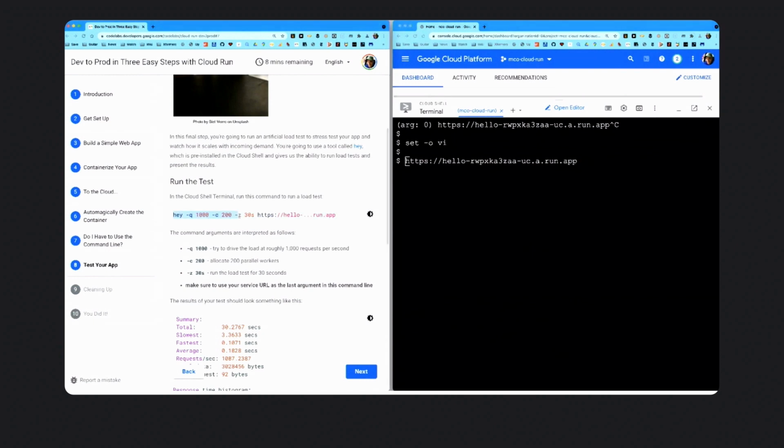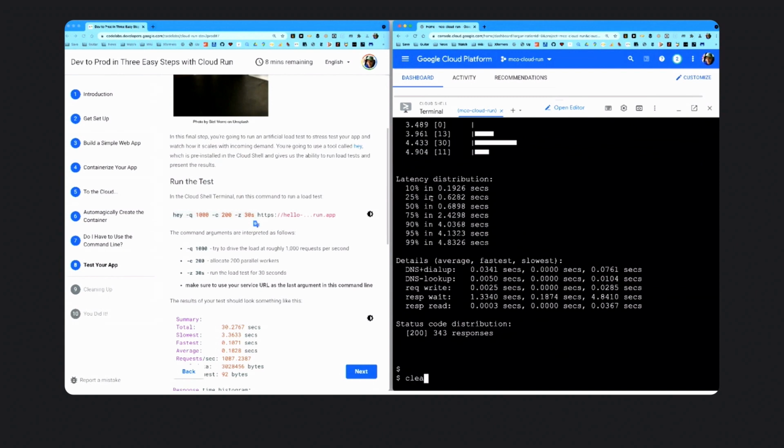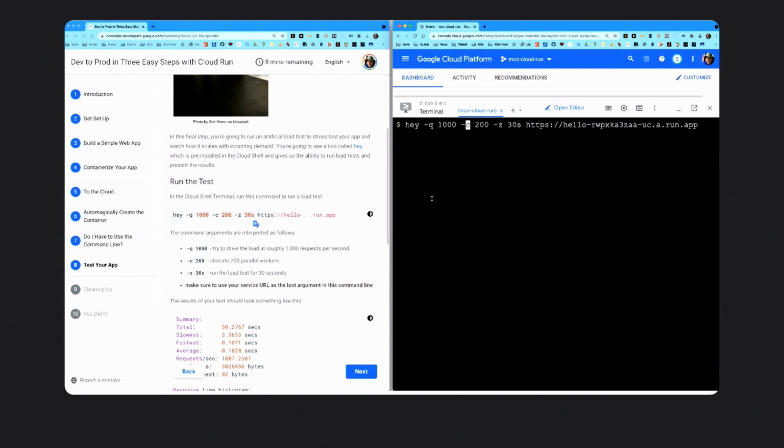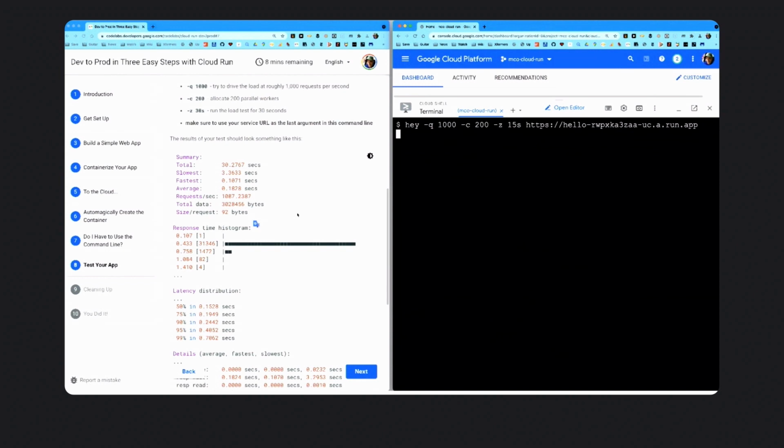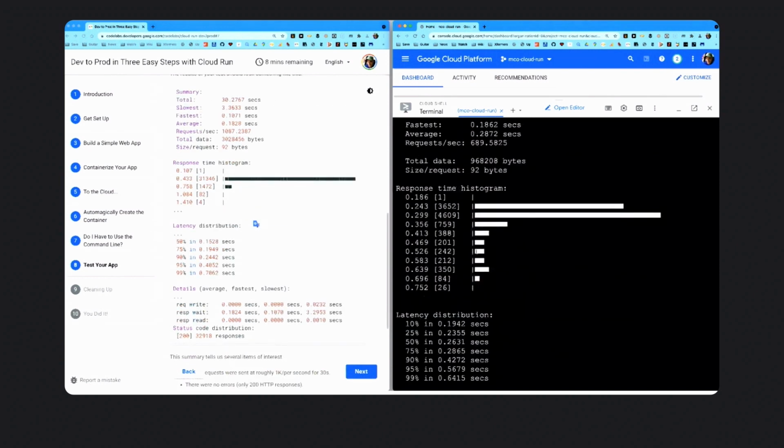So what we want is hey through the rest of the options. And there we finally have the command I wanted to run, except I said I wanted to do it for 15 seconds. So I just broke out of it so I can do it for less time. I'll change this 30 to 15, and let's let that percolate. What it's going to do is basically hammer on the service I just deployed, and it's going to gather statistics. So let's review what it's telling us.